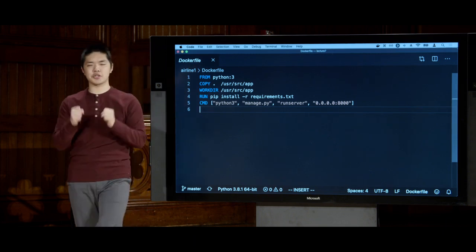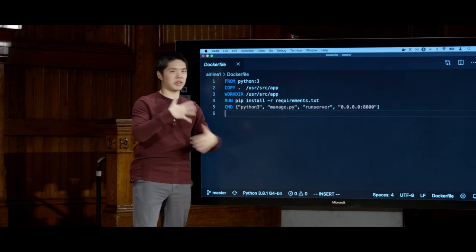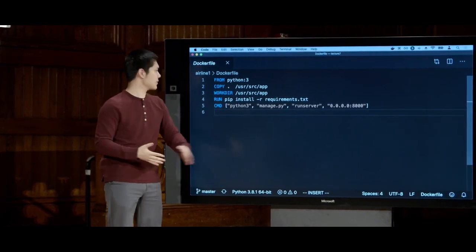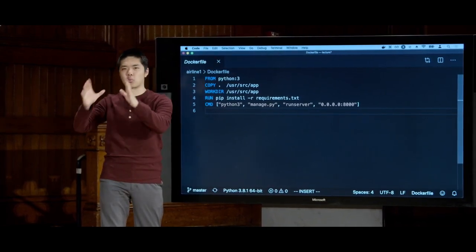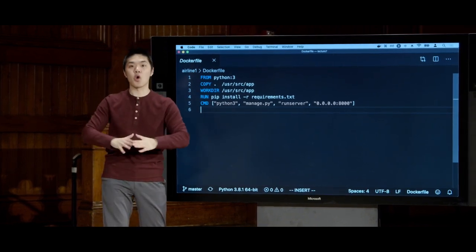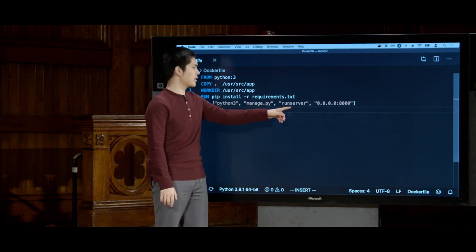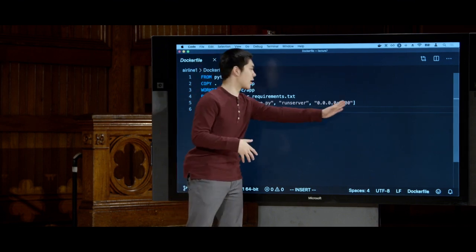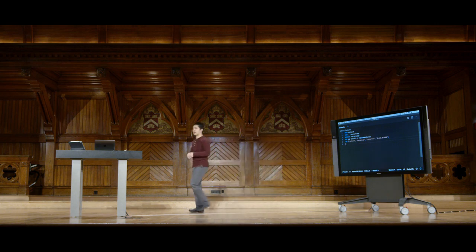And this is the command that should run when I start up the container. Everything else is going to happen initially when we're just setting up this Docker image. But when I start up the container and actually want to run my web application, here's the command that should run. And I provide it effectively as like a Python list where each word in the command is separated by a comma. Here I'm saying the command that I would like to run when you start up this container is Python manage.py runserver. And here I'm just specifying on what address and what port I would like it to run. And I'm running it on port 8000, for example. But I could choose another port that I would like to run instead.